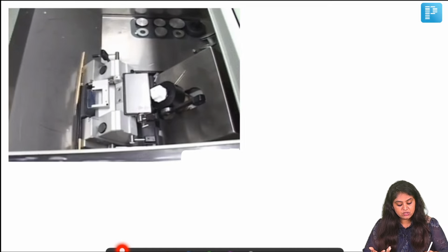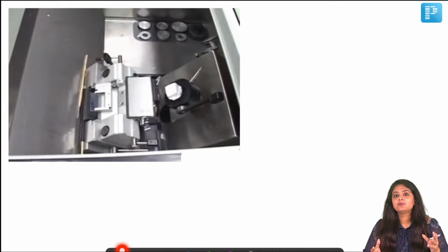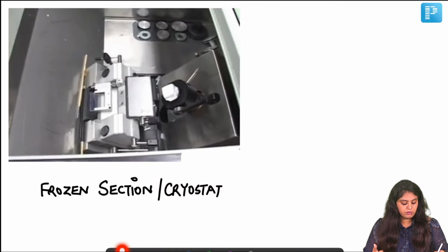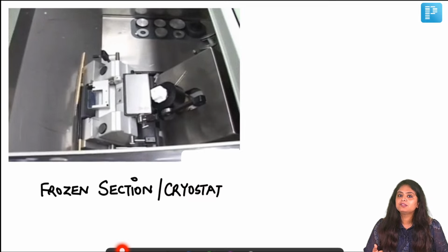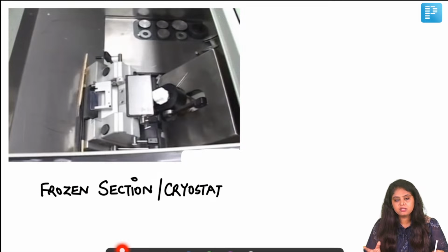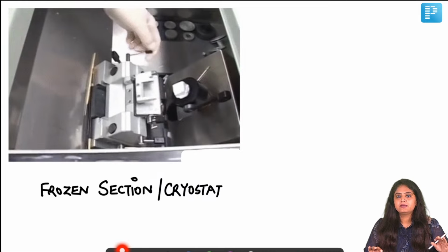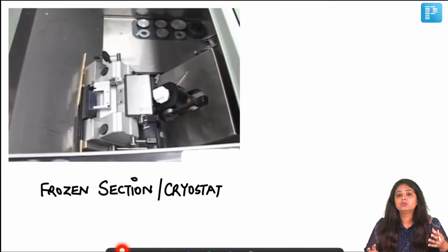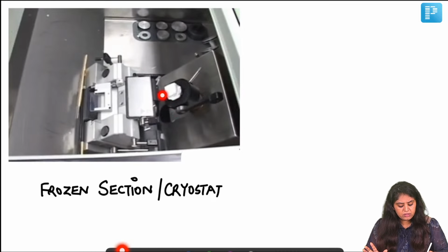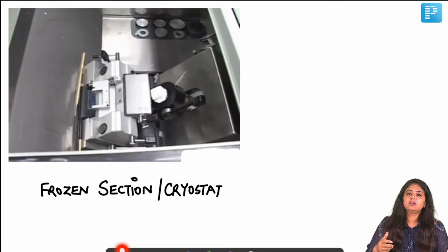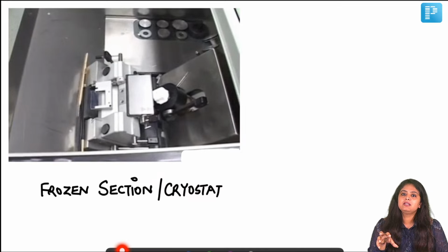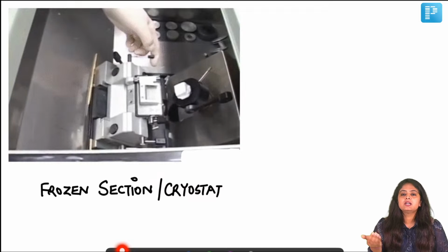No, I have actually put the tissue inside it and I have frozen the tissue. What do you call it? You call it a frozen section. Frozen, say cryo. You call it a cryostat machine. So when they want to show you cryostat, they will have to show you the cryo part of it. Either they will write the temperature is -20, tissue is frozen to -20, -18, or they will say frozen. So they will show you a block, it's not actually ice. They take the tissue, there is a special gel and at -20 it freezes. So that is why you are cutting that frozen section.